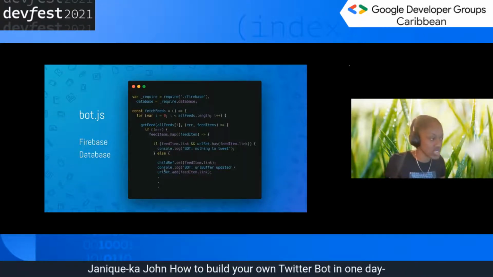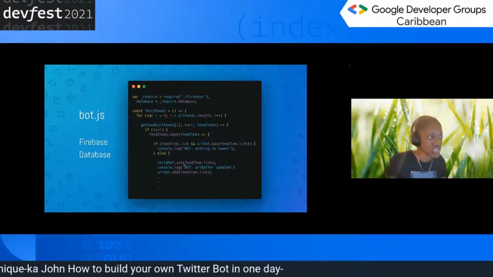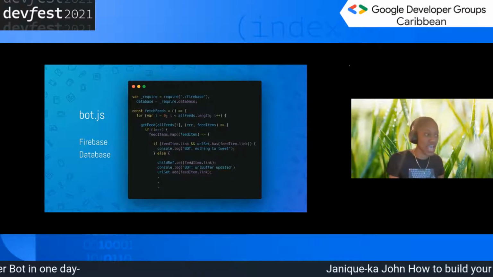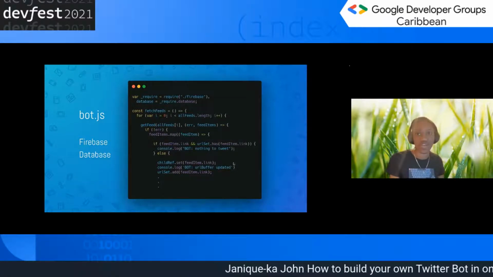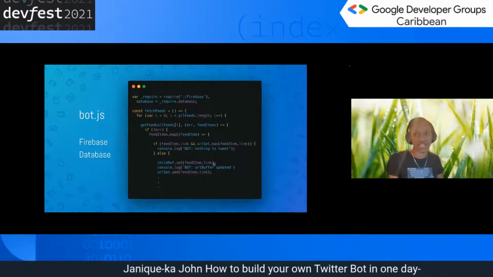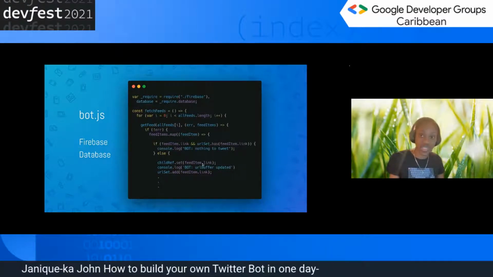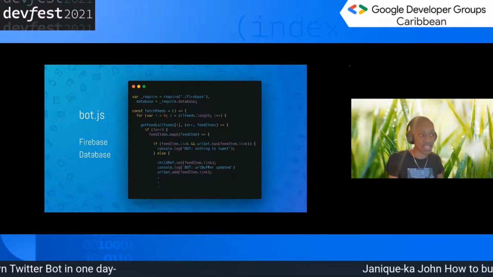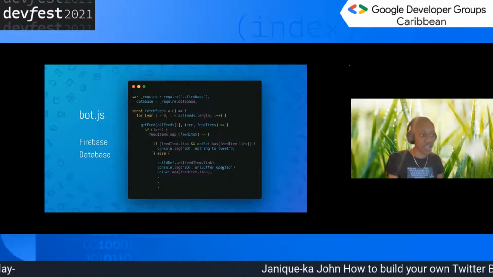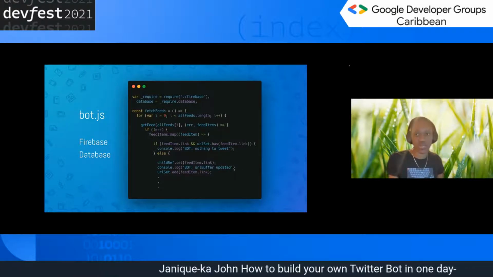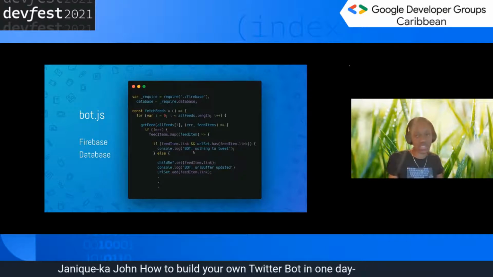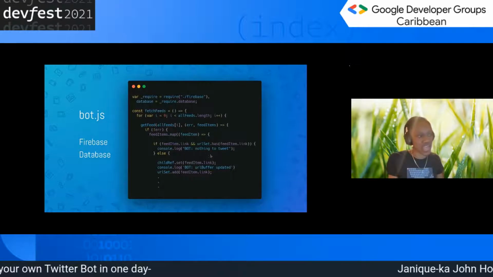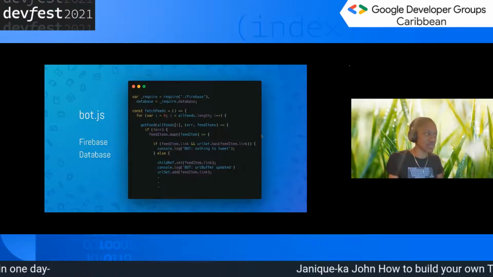And then here, as you can see, I have this child ref. What does this child ref refer to? It's actually the reference to the Firebase database. And a unique identifier that can help us identify if we tweeted something before is the URL of the news site. And here we set it in the child ref itself. Then I have a console log just for me, so when I'm looking at my logs, I can understand which parts of the code executed and which not. And I also have a local set where I add the feed links.